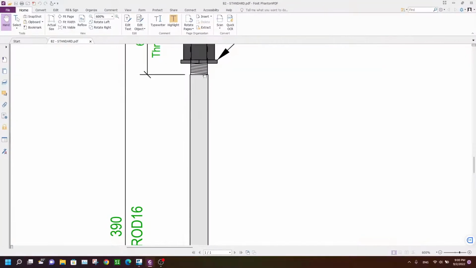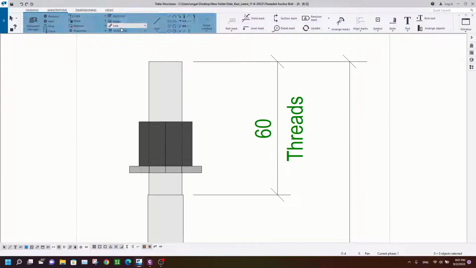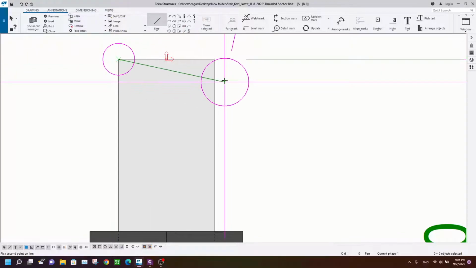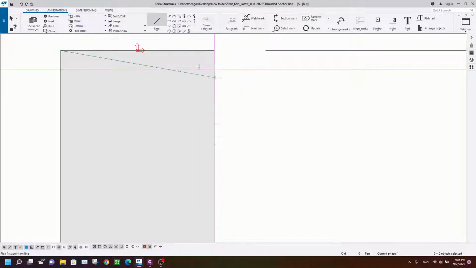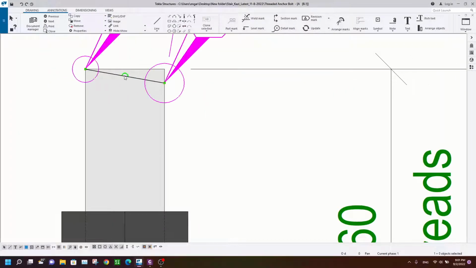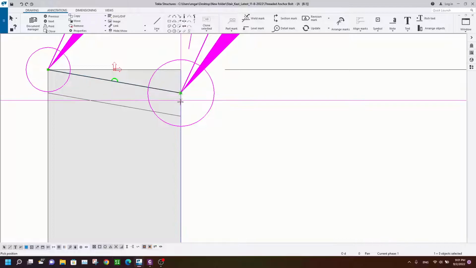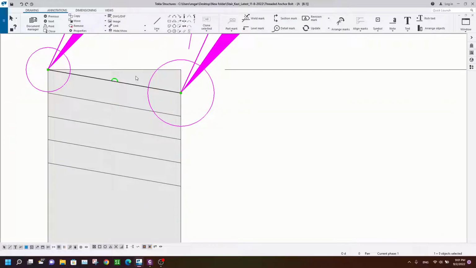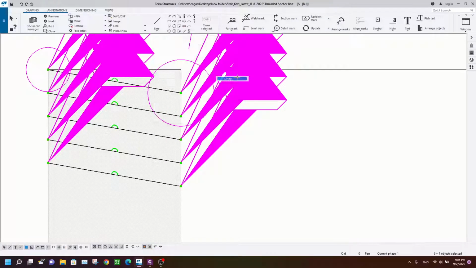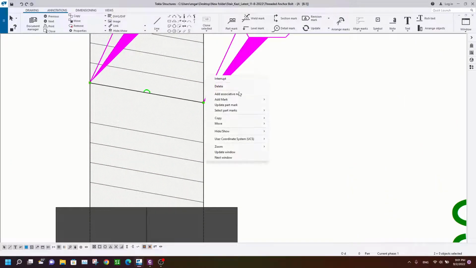The thread representation, just like this, I am using the line. Go to drawing, line, draw a line like this, change the color to black. Select the line, copy linear from here to here, again to here. Let us select the bulk of lines from here to here, click copy.